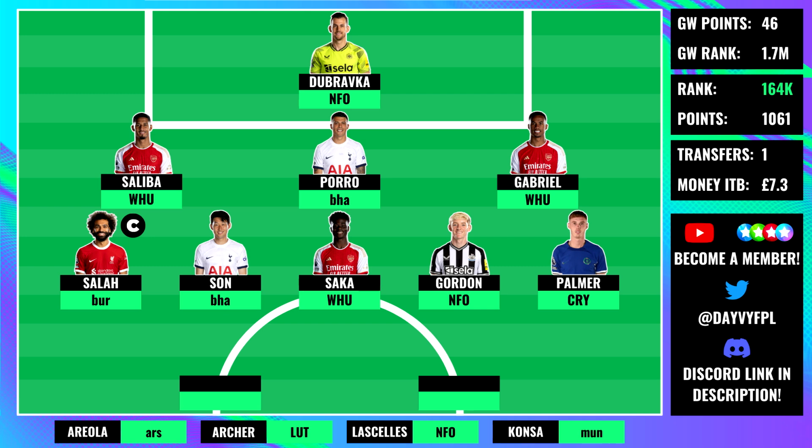We then have Son against Brighton. He might even be an option for the captaincy armband. Brighton's defense isn't too great, but I just think Salah's the better FPL asset. But still, pretty happy to own Son. Think that Spurs will do quite well in this fixture. And let's see if this week we can get a return from all the S's.